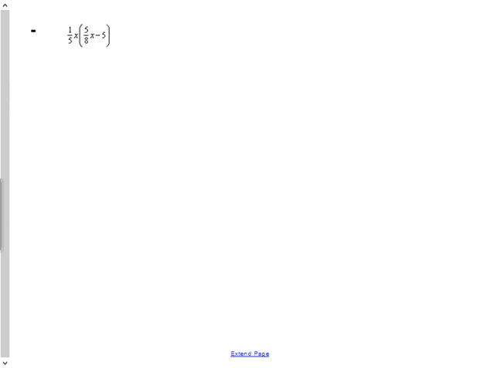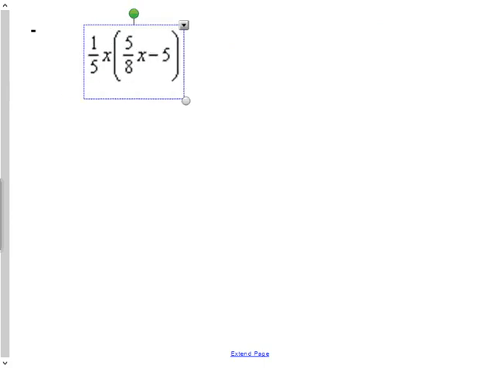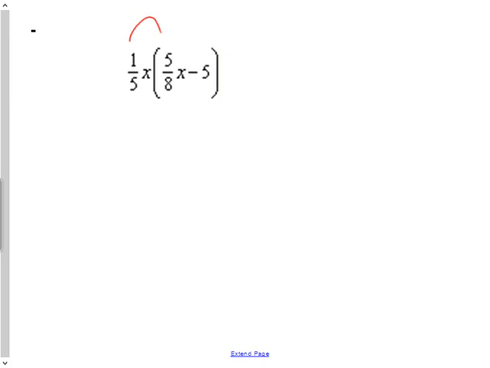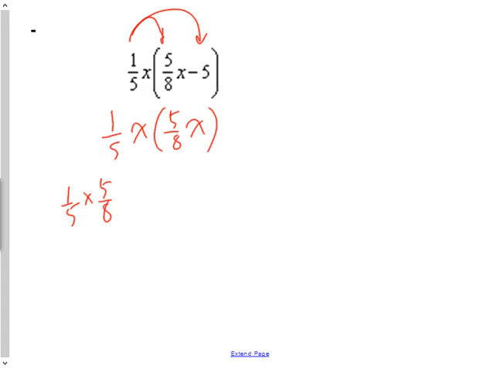Next question. It gets a little more complicated by using fractions, but the procedure of distributive property is still the same. So here we're going to actually take 1/5 x and multiply it by 5/8 x. Multiply your coefficients over here on the side. When you multiply your coefficients, well, obviously, a sane person would cross reduce. Instead of having 5/40, they would have 1/8. Multiply your x's to get 1/8 x squared.